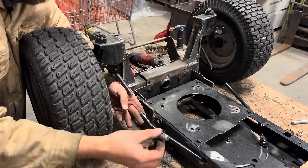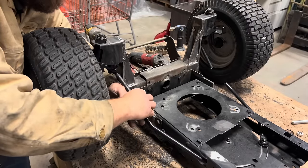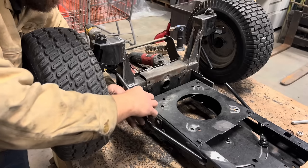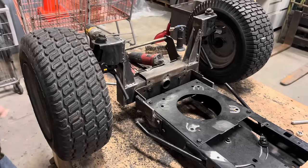I got a bolt shank that's been beveled. I beveled both of these ends. I'm going to weld the bolt shank in, and then we'll just clamp the welds and paint it like nothing ever happened. Do that on both sides.